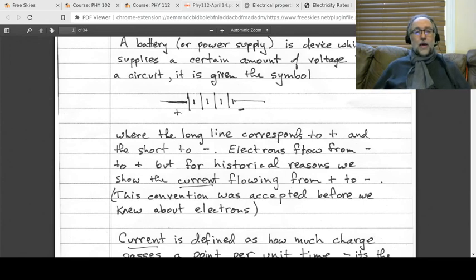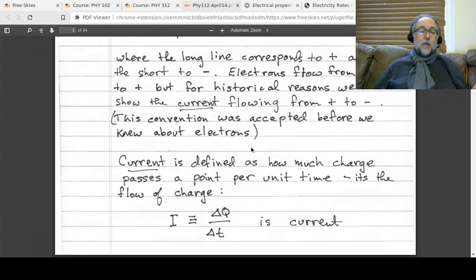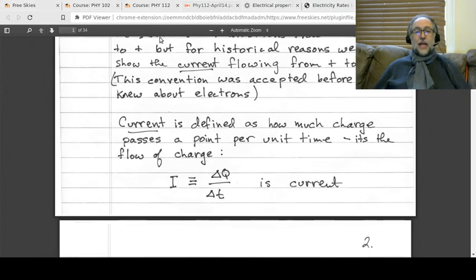Okay, so there's a story with the positive and the negative in the current flow, but I didn't tell you what current was yet. So let me define the next concept that we're going to need, and that is current. When we hook up this battery in a circuit, electrons are going to leave the negative and flow to the positive, and they're going to do that at a certain rate. It's probably in the billions, or 10 to the 12 electrons per second or something like that. A whole bunch of electrons are going to leave the negative and travel to the positive. The rate at which they do that is called the current.